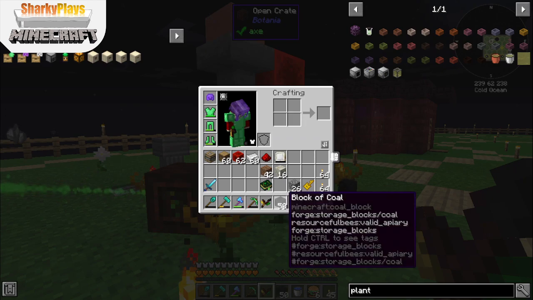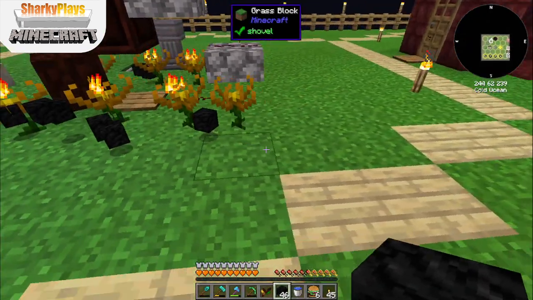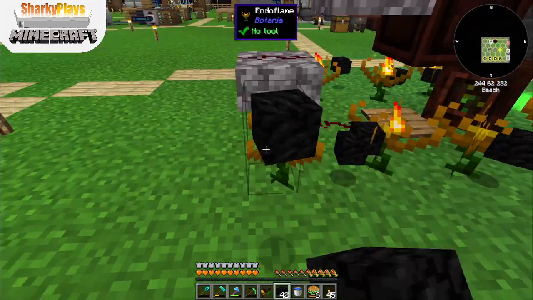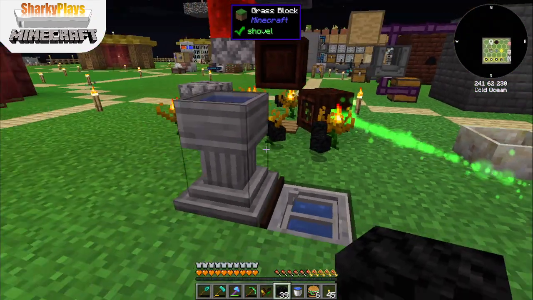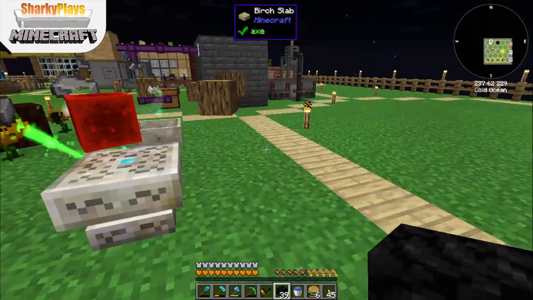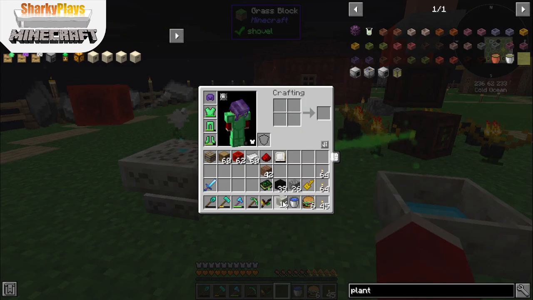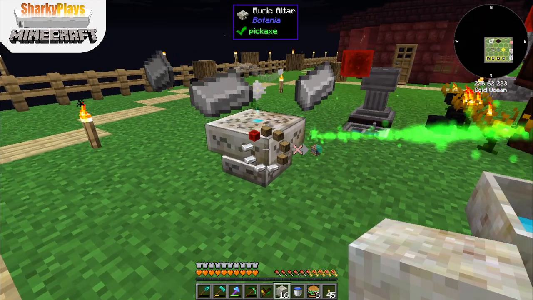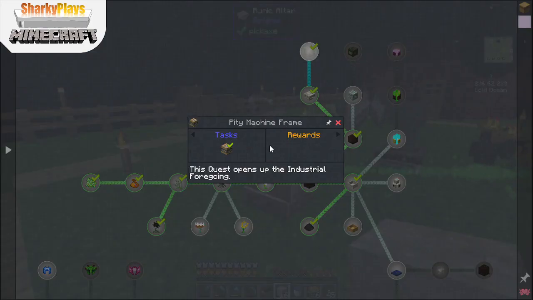And let's just drop a bunch more of these around the place. There we go. Don't know how much of those you need and how long it's going to take before they despawn. That's okay. We're just going to make a couple more of these. But that quest is done.